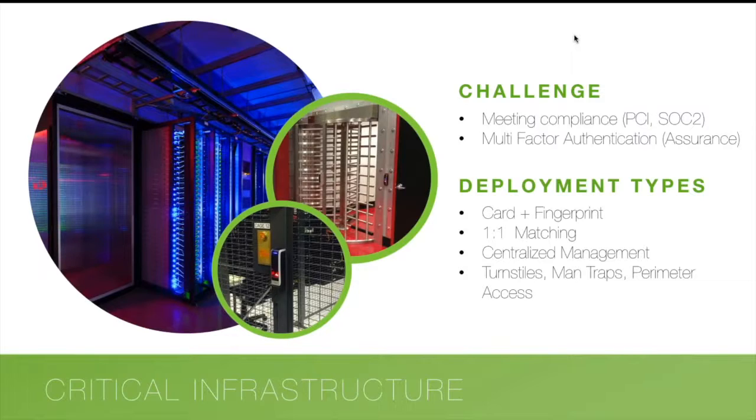Some common areas of installations that we see for critical infrastructure include turnstiles. So if you think of man traps as you enter the building, as well as data cages, also data cabinets. So server cabinets, we've seen a lot of custom installations where these mullion mountable devices are actually fitted right on a data cabinet. So you can imagine, if you look at the ecosystem of a data center, now you have biometrics controlling everything from the point of entry to a data hall to a data cage right down to the server cabinet. And these companies are able to audit and report with almost 100% assurance who's accessing what, when, and where.